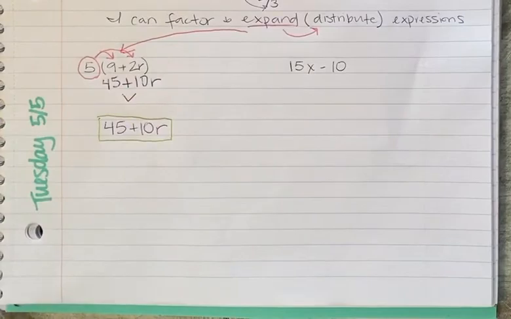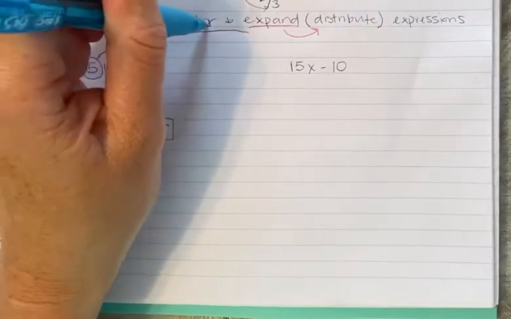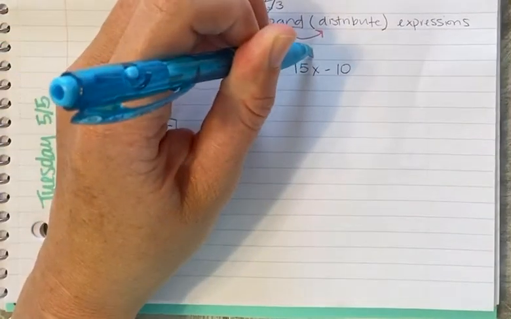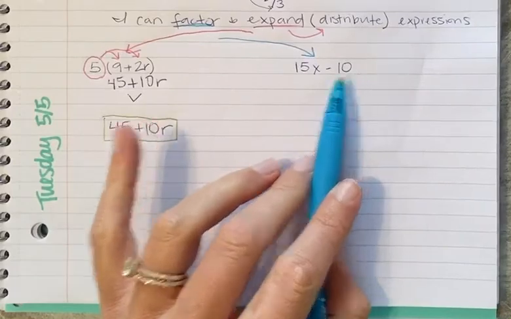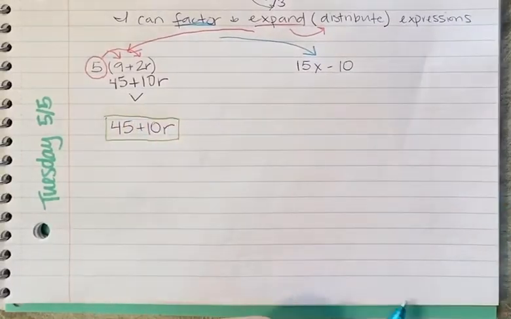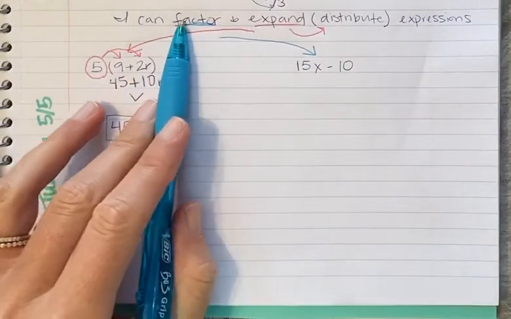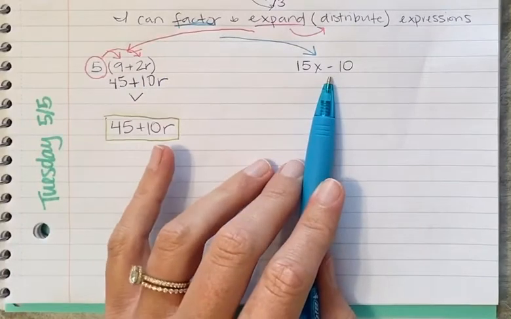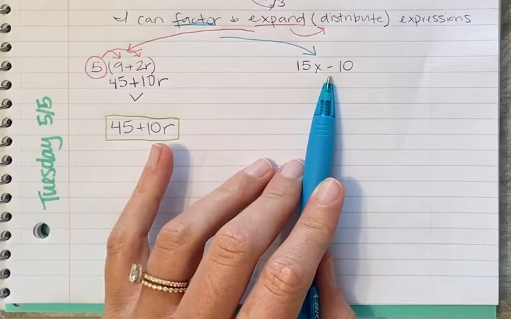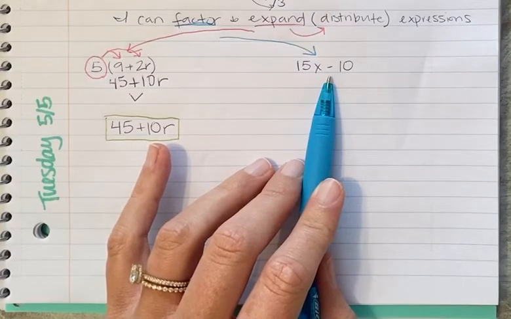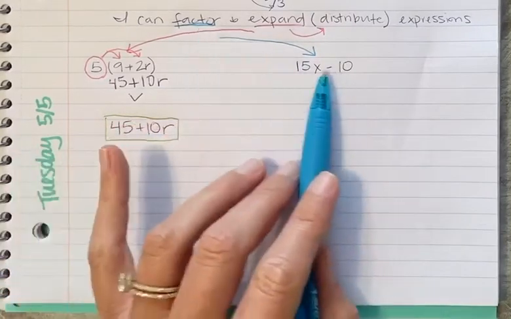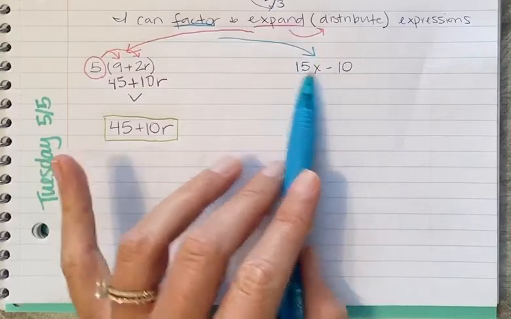Now to factor, let's switch it up. This word factor is talking about an expression that may look like this. So here we have two terms. It could be 3, could be 4. But basically we're trying to find out, is there another way that we could write this expression where we can pull out a common factor? Okay, remember, a factor is a number that goes into both of these numbers.